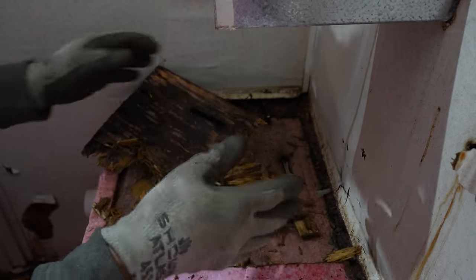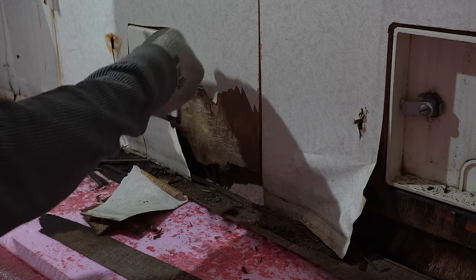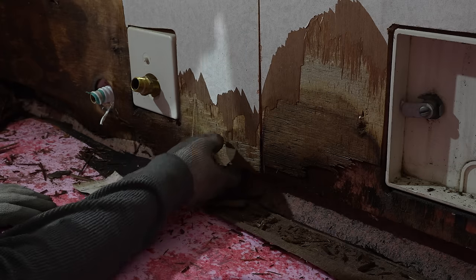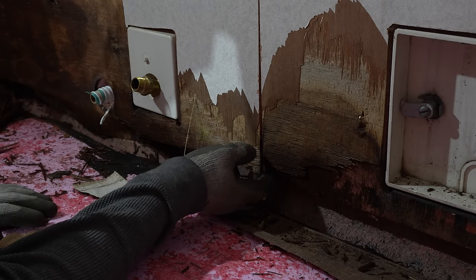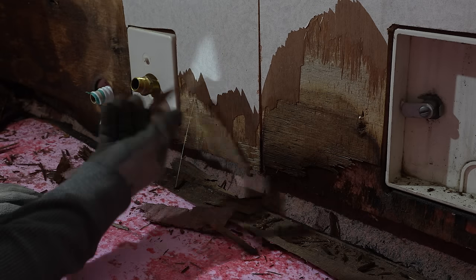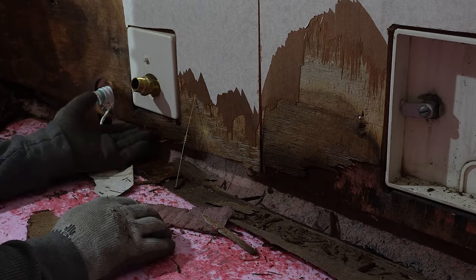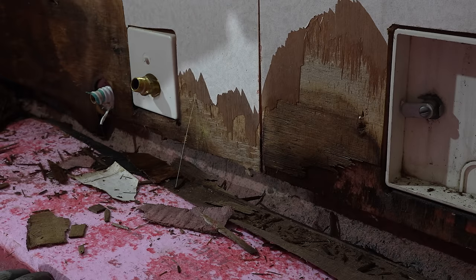That's wood. Ay, ay, ay, that's gross. Okay. I have no words, guys. I'm just glad that I'm wearing a mask now, because this, Lord knows what's in here. Oh, look at that. It's literally like a piece of paper. This camper is messed up. Like, seriously, seriously messed up.